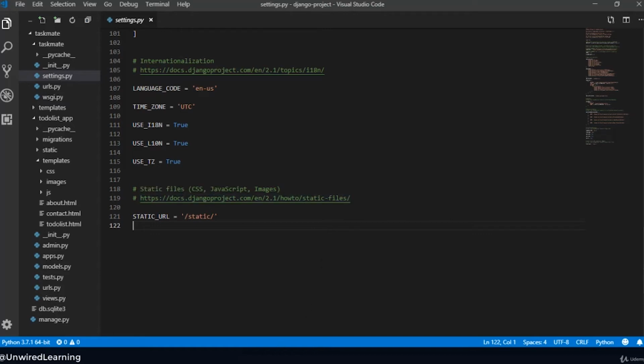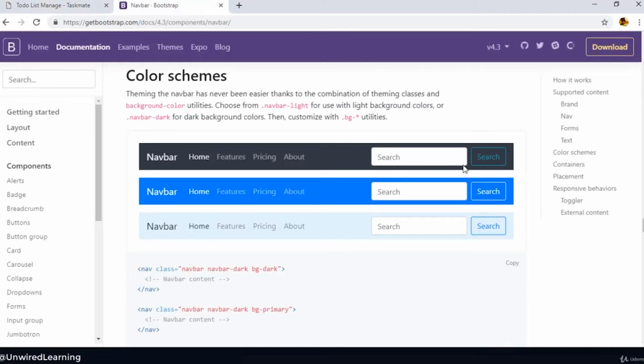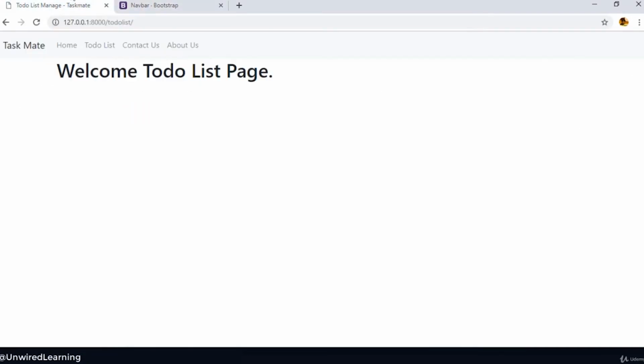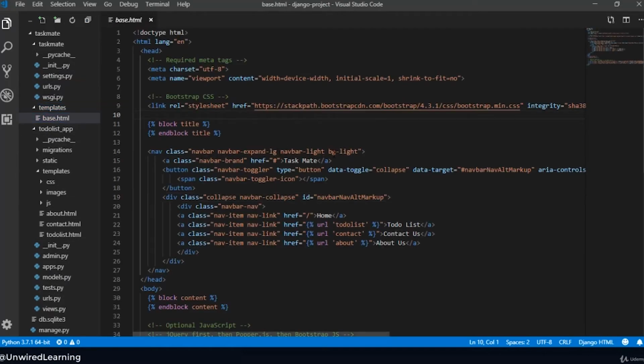But before that, we need to talk about what we are going to change in this page. We will be changing our theme from light to dark, and the second one is I am going to use a logo. For that we will be using a static image. That's where we need our static folder. I hope you got that point. So at first just open your base.html and change your theme from light to dark. All you have to do is change your light term to your dark term.